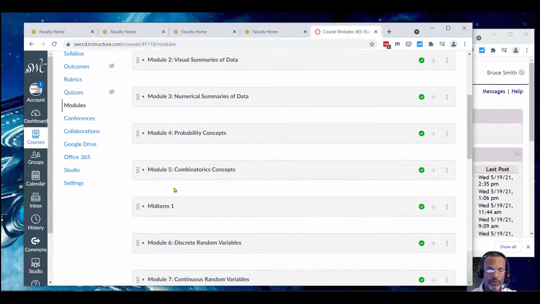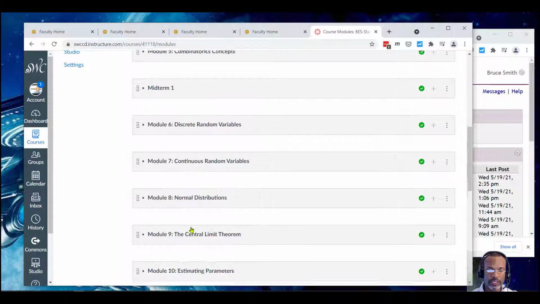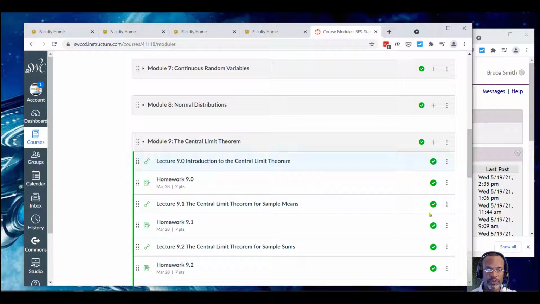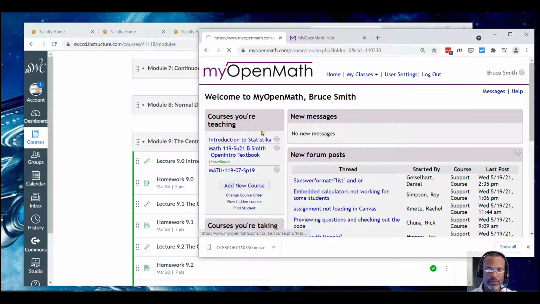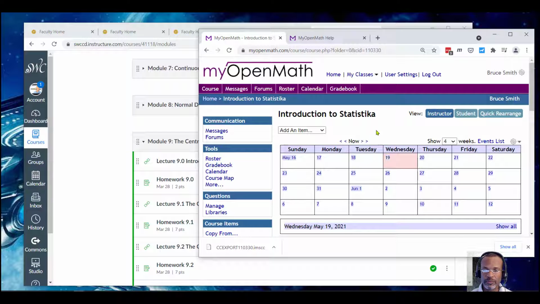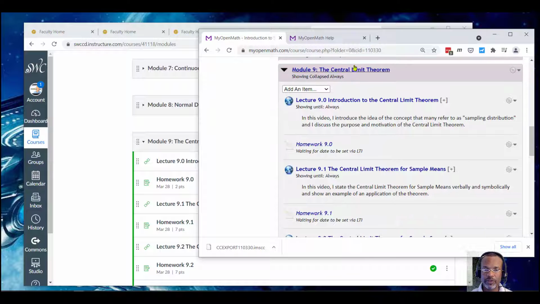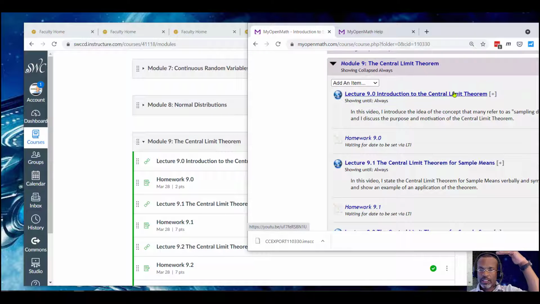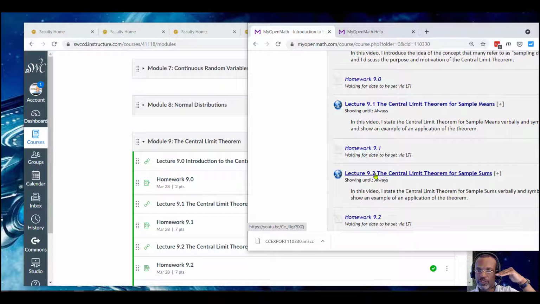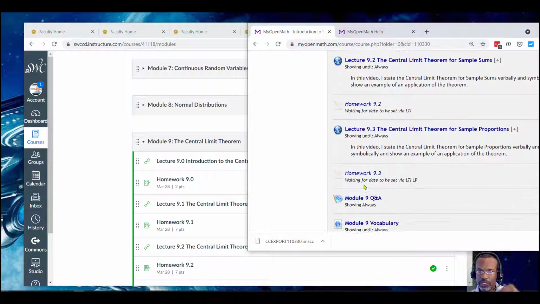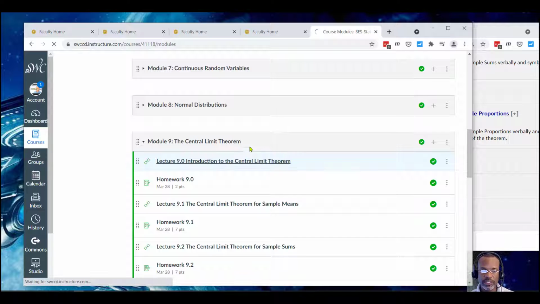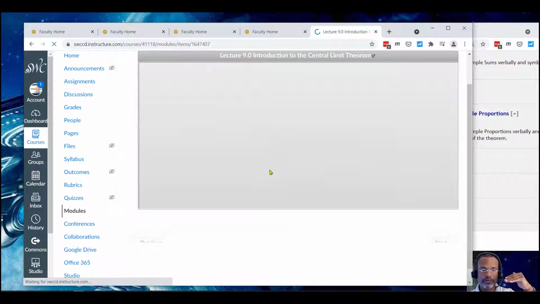That way, maybe if we go down and look at the central limit theorem, module 9, and then go back to the MyOpenMath course and go down to module 9, central limit theorem, you'll see this looks like it's a video. So lecture 9, homework, lecture 9.1, homework, lecture 9.2, homework, 9.3, homework, and it looks like we have the same format.